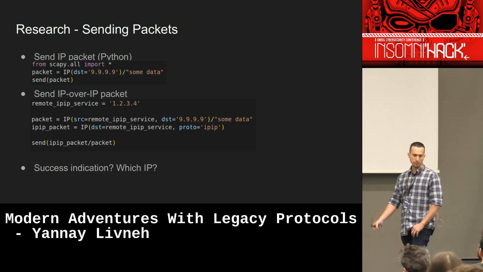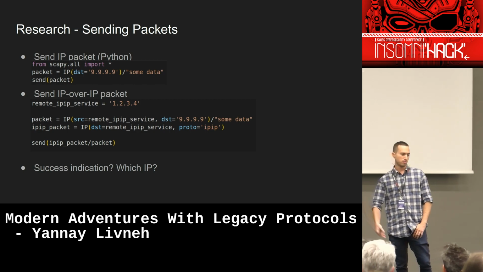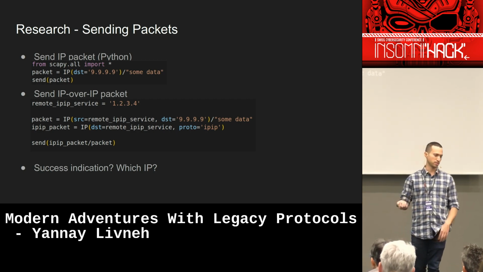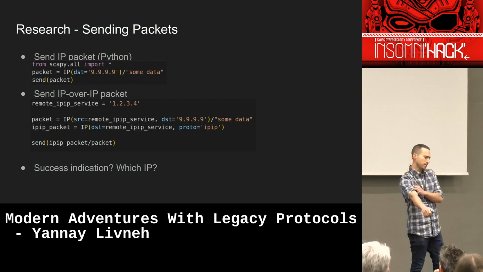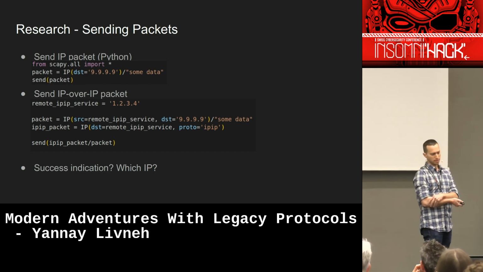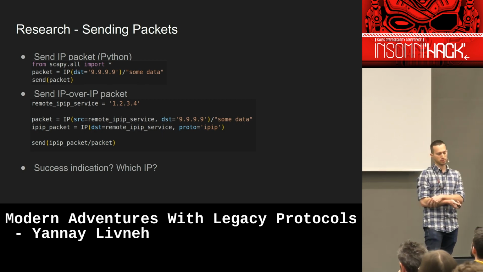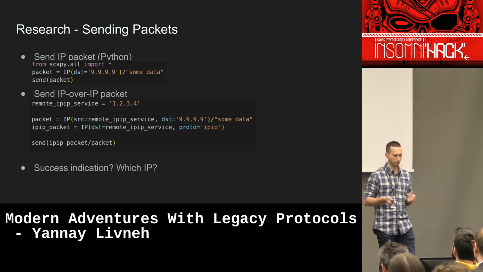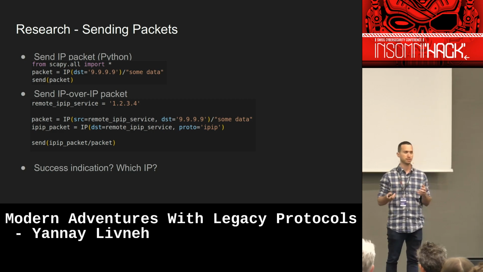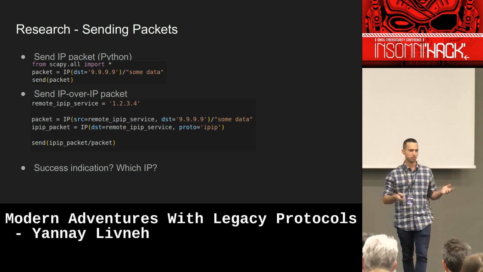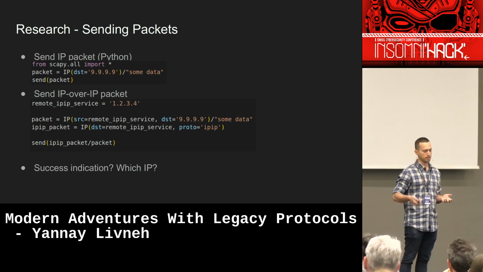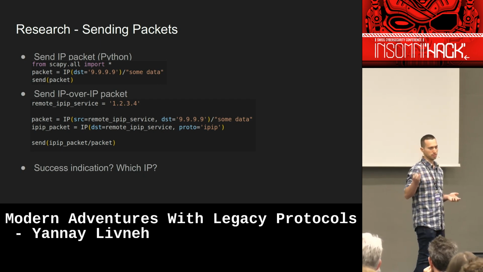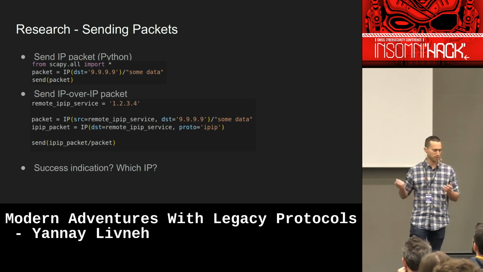So how do you start such a research? Well, first thing you do is how do you send a simple IP packet, right? So this is the Scapy package for Python that lets you send IP packets very easily. If you see in this first example, I just defined an IP packet. I say the destination is where I want to send my packet. 999 is the address I want to send the packet to. Then I stack some data over it using the / operator, like the protocol stacking operator, and then I send it.